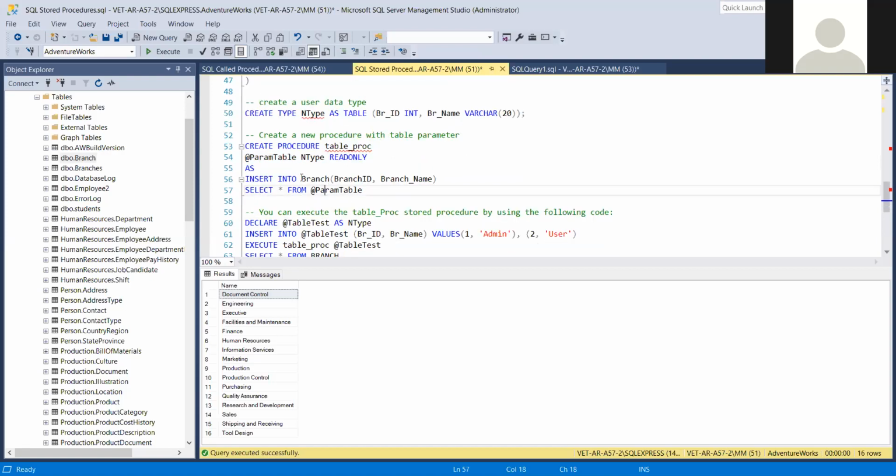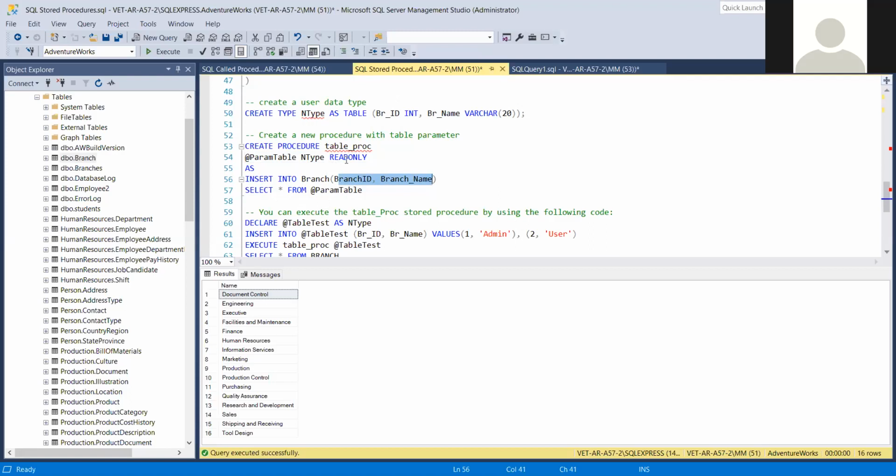So the way I'm going to use the information from that table is I'm going to use it to insert into the table. The data type I'm using is N type, which is read only, okay? And I'm going to insert this information based on what I've provided there.